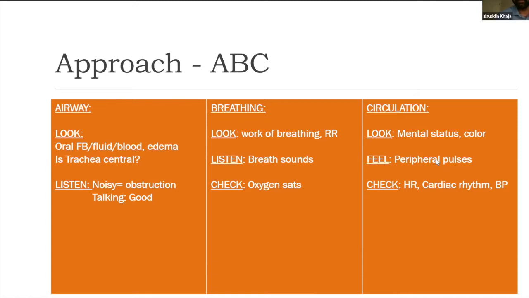And then feeling, of course, you feel all the peripheral pulses to see that there is adequate circulation. And then the next one comes, checking. Of course, you connect to the monitor by then, and you see the heart rate and heart rhythm as well, and the blood pressure. So this is our ABC approach. Anyway, if you're with an acute shortness of breath patient, go with this approach. It's easier, and address the problem that you find with each of them until you go to the next one.